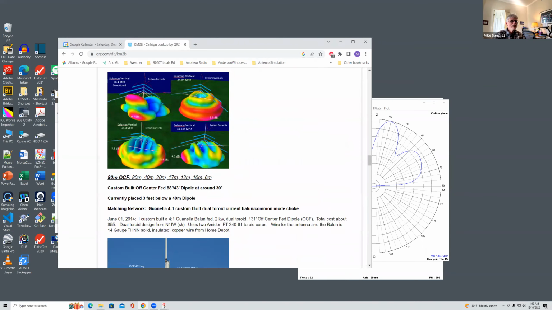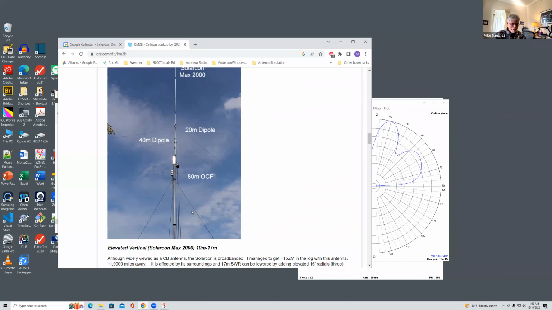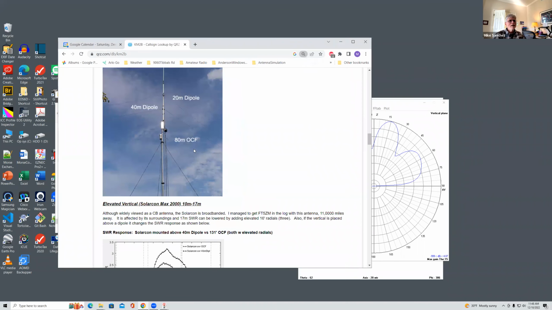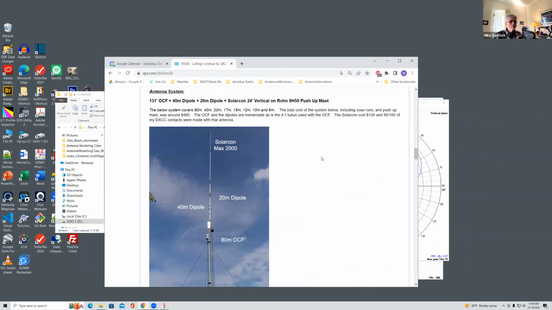I was like you, I put all this stuff up in my backyard, and I had no idea how an OCF worked. I kind of knew how the vertical works, but even that is interesting. And once you put up all this stuff and you look at the vertical, it really changes the pattern dramatically. So what used to be an omnidirectional pattern is no longer. Oh, right. So, okay.